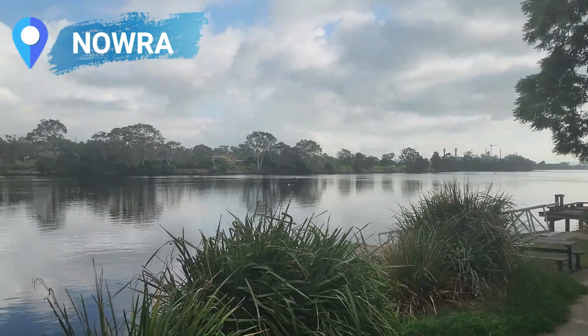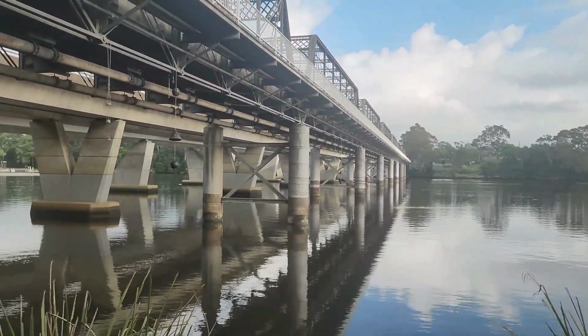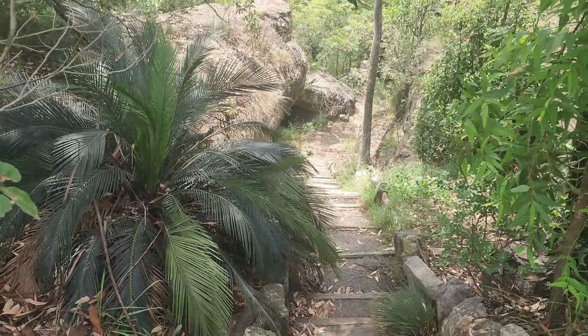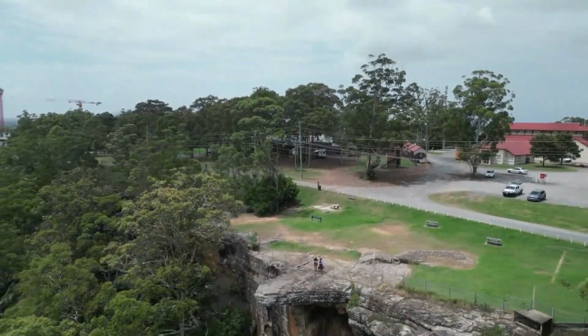We tend to always hit the road early, which is all fine, except for when you can only check in after 2, which means we need to kill time usually on arrival. This time in NOWRA, we headed up to a local lookout. I bet you can guess where it gets its name from.